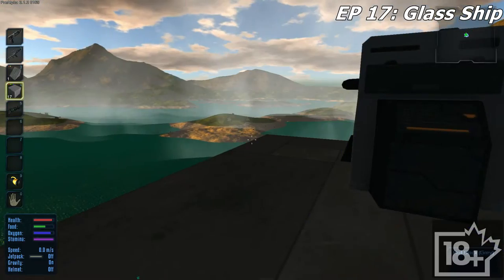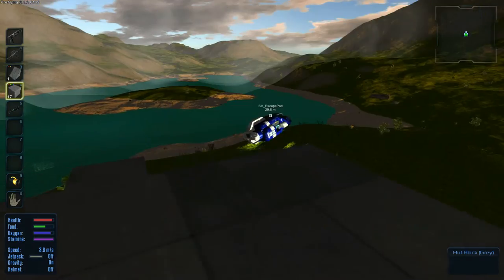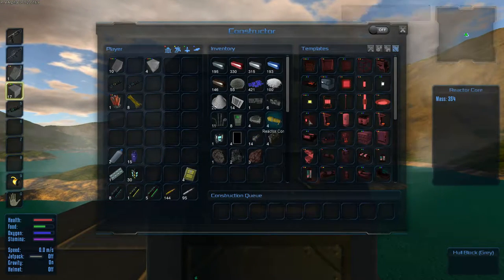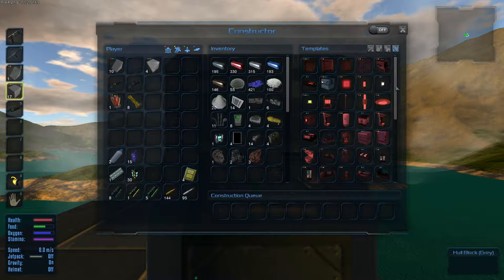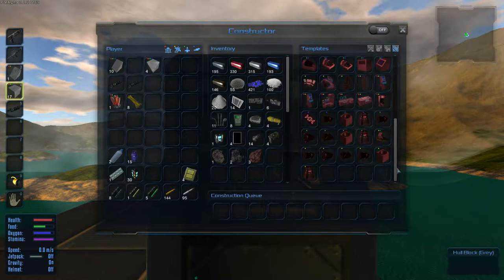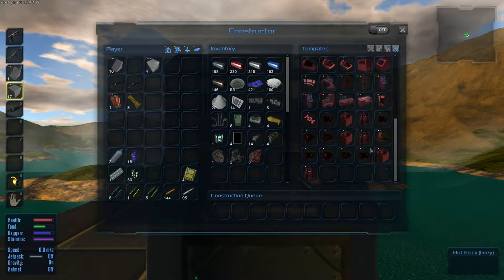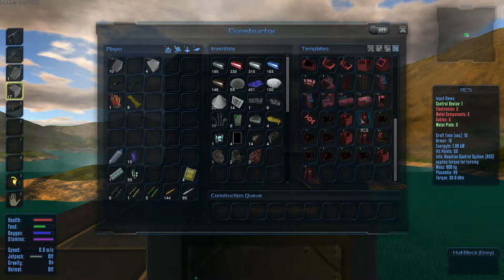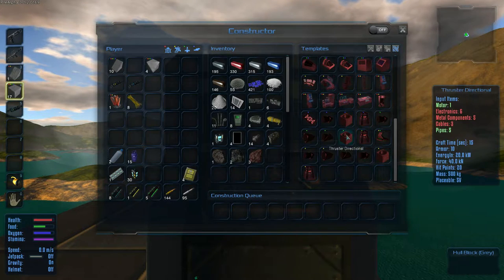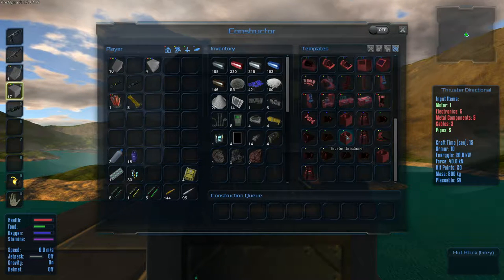So what's happening here today? Well, I was thinking we could potentially build more onto our base. Right now what I've done is I built this constructor because I want to build some thrusters for our ship, and I want to see if we can get the thing going here. So what do I need in it? I think I need an RCS, and then I think I would need these directional ones just to start with, and then we'll upgrade them as we go.